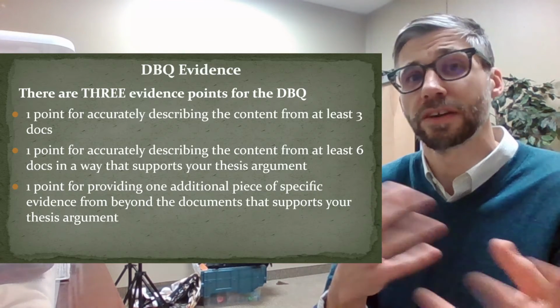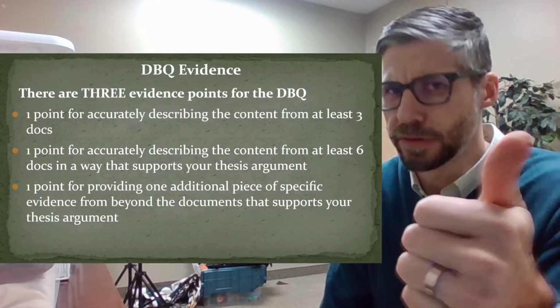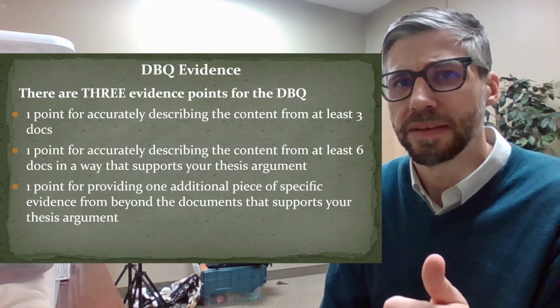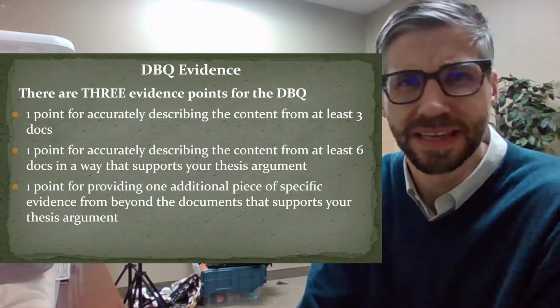That is showing your reader, I understand what's happening in this document. So the first evidence point is, can you do that for 3 of the 7 documents? Easy for you guys. Second one, it's harder. Can you accurately describe what's going on in 6 of the 7 documents? Harder. You'll still get it frequently, but it's harder to get.